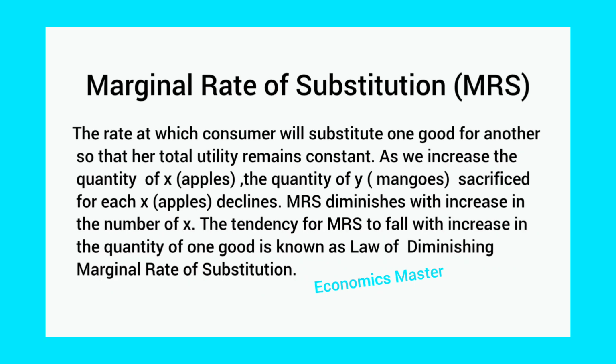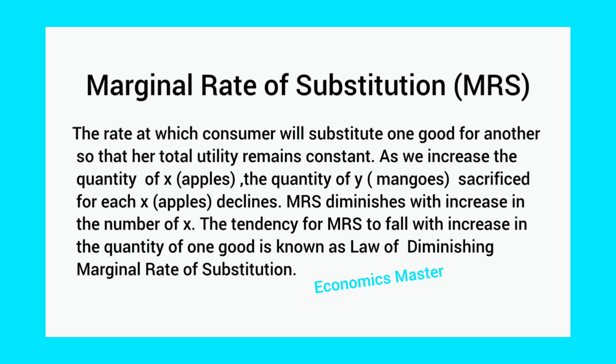Marginal rate of substitution. It is the rate at which the consumer will substitute one good for another so that her total utility or total satisfaction remains constant. In the above example, when we increase the quantity of apples, the quantity of mangoes sacrificed for apples declines. MRS declines with increase in the number of apples.